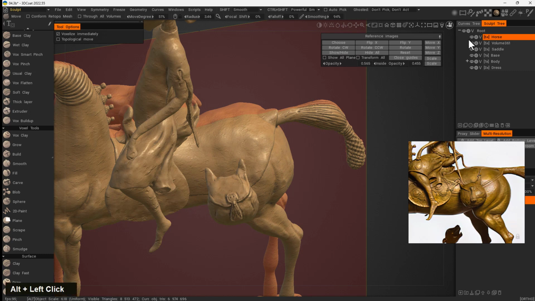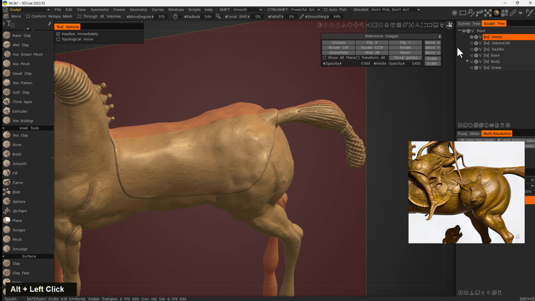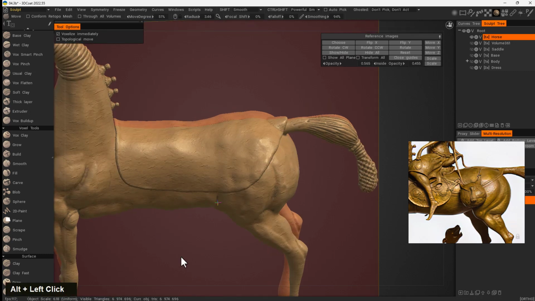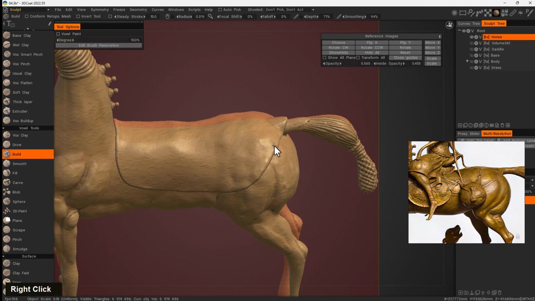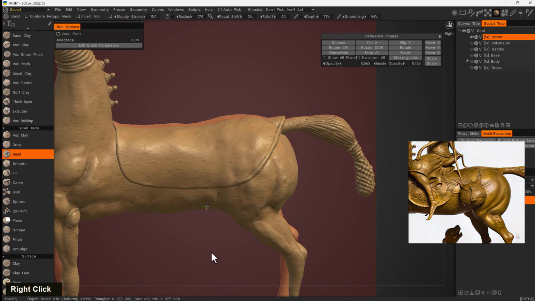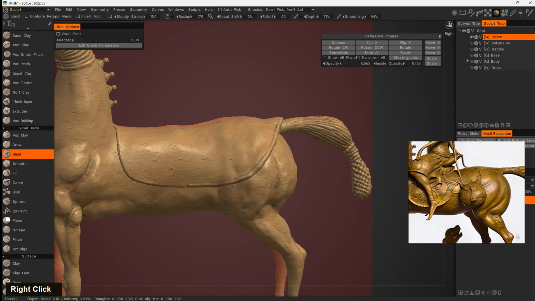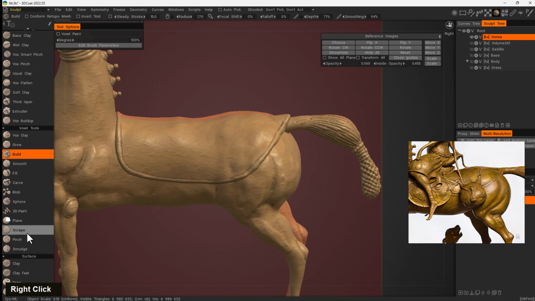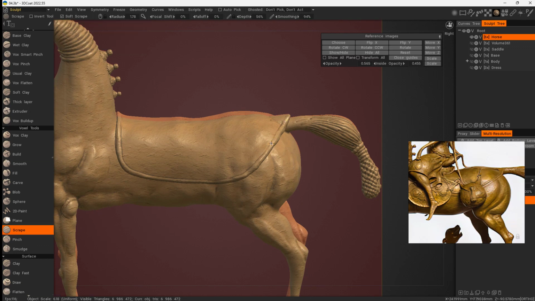Let me add a little bit of detail at the edge of this fabric with the build. And scrap that flat.